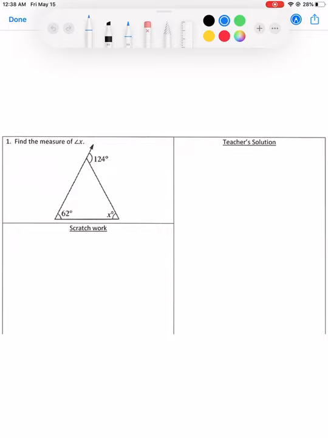Here we have a figure with a triangle in it, and there's an angle off of the triangle that's 124 degrees. I'm going to show you 2 ways to approach this problem. Okay, so, way 1 and way 2. Actually, we're going to do it the other way. So here we'll do way 1, and then we'll do way 2 down here.